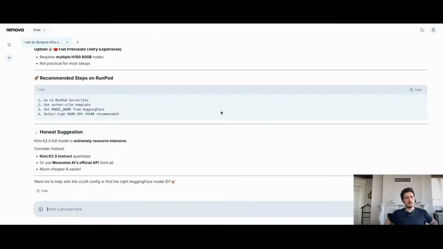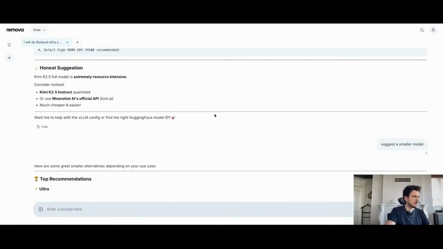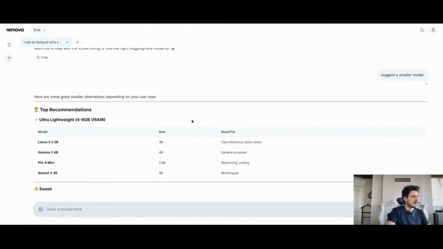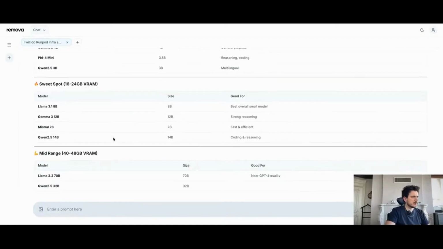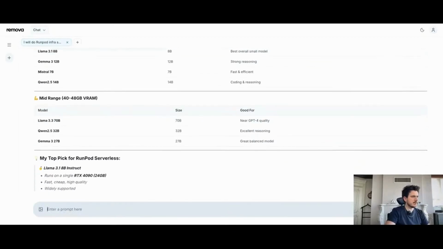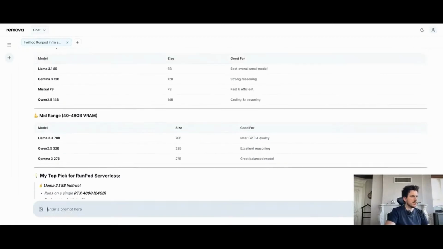Okay, it told me that this AI model is very large and I should go with a smaller model. Okay, let's suggest a smaller model.